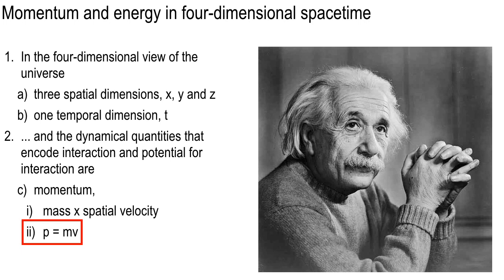So spatial velocity, three components. Spatial momentum, three components. What's the fourth component? Well, it turns out that the fourth component in the dynamics of every object in the universe is energy. The famous example of that is E equals mc squared. That's known as the rest energy. And that's one of Einstein's most famous formulas, E equals mc squared.